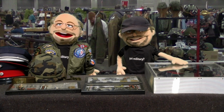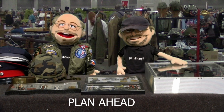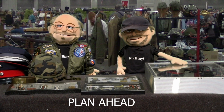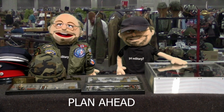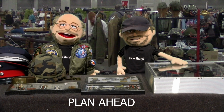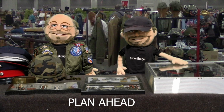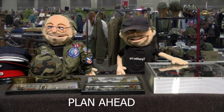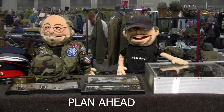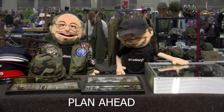First off, plan ahead. If you're driving a distance, call ahead and be sure the show is still happening and what the hours are. I drove 4 hours once to a show that had to change the date, but I just had an old flyer. To quote Clark Griswold, "First one's here." Make sure you have a plan. Know your route. Have an alternate route planned, as construction, weather, and accidents can really mess things up.